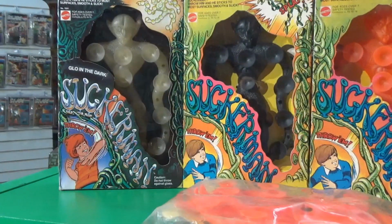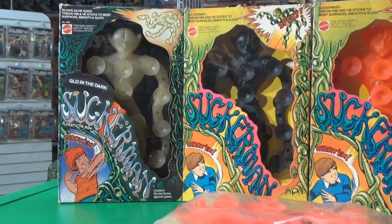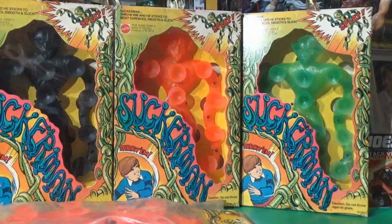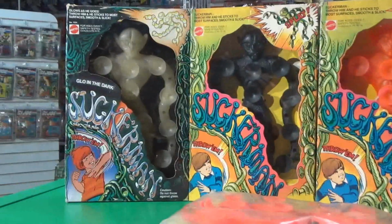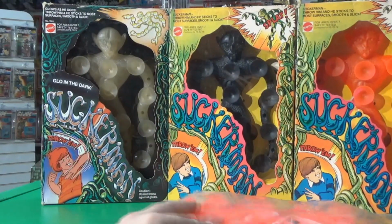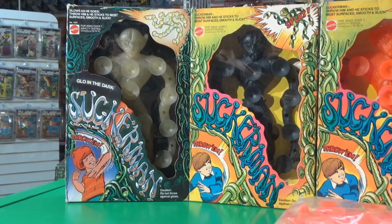Now this one is probably kind of the grail of the set, and it was released in 1979 by itself, standalone, and it's the glow-in-the-dark Suckerman. And I'm going to shut the lights off in a minute and put a black light on him, and he'll light up. And actually these other figures, they kind of really stand out in black light as well. Not the black one obviously, but you know, there's been some changes to the artwork, which you can see the difference here. They completely redrew it. It's similar, but it's been redrawn.